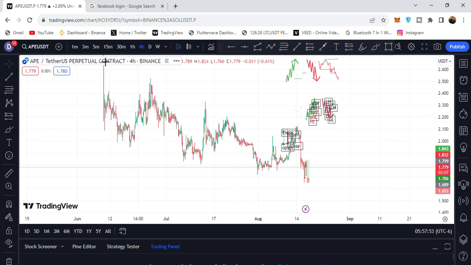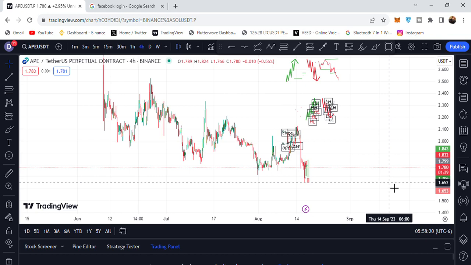We have this point here, lower low, lower high. What do you see the market do again? Creating another lower low, lower high. Created another lower low, lower high. Created another lower low. So I hope you're getting the gist. Lower low, lower high. It keeps going like that for a downtrend. And you want to first go to your 4 hours, observe what the overall market is doing before you decide to pick trades on other sections of the chart.